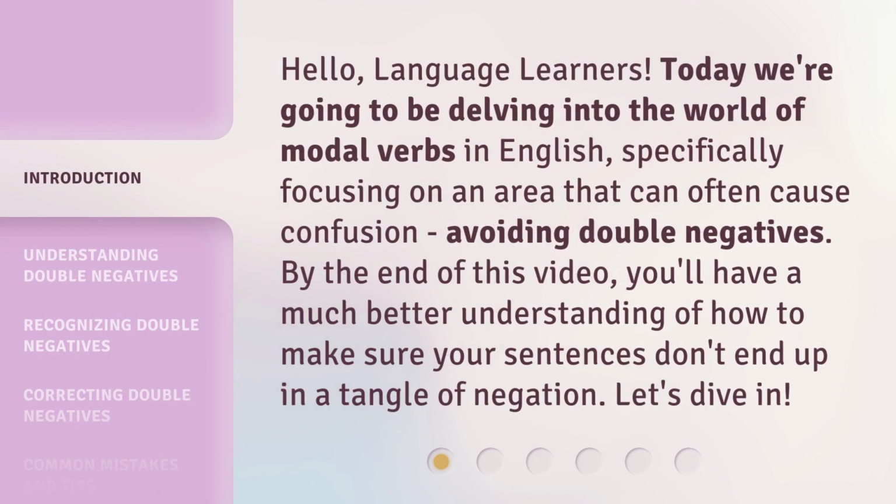Hello, language learners. Today we're going to be delving into the world of modal verbs in English, specifically focusing on an area that can often cause confusion, avoiding double negatives. By the end of this video, you'll have a much better understanding of how to make sure your sentences don't end up in a tangle of negation. Let's dive in.